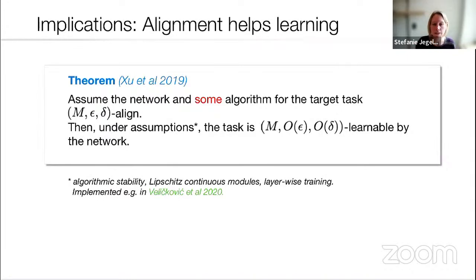Some of these are more standard, like things are Lipschitz continuous. The hardest one is the layer-wise training, which we couldn't get rid of, but in practice, you don't actually need layer-wise feedback. And this gives you actually gaps between fully connected and, say, graph neural networks for certain tasks. So what this theorem essentially says is that if you have an alignment of the architectures, then you should be learning better. And this is essentially what we see in practice too.